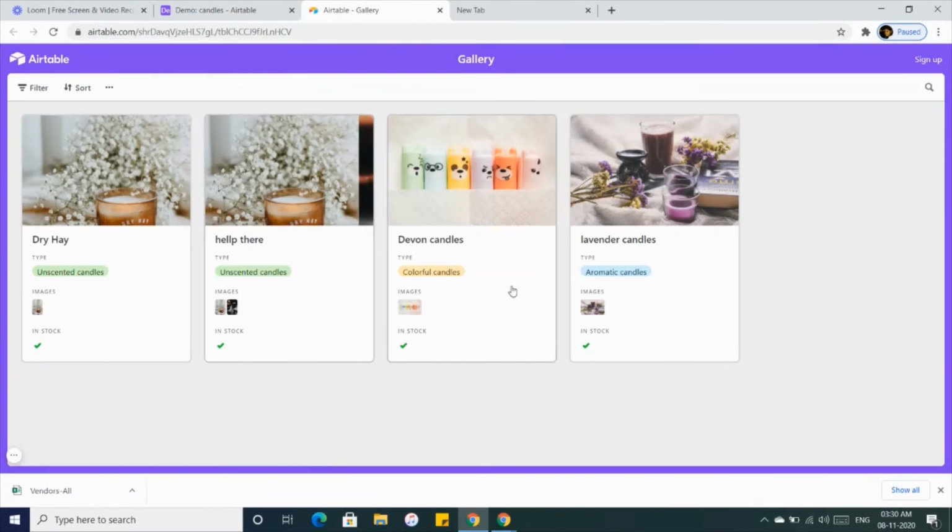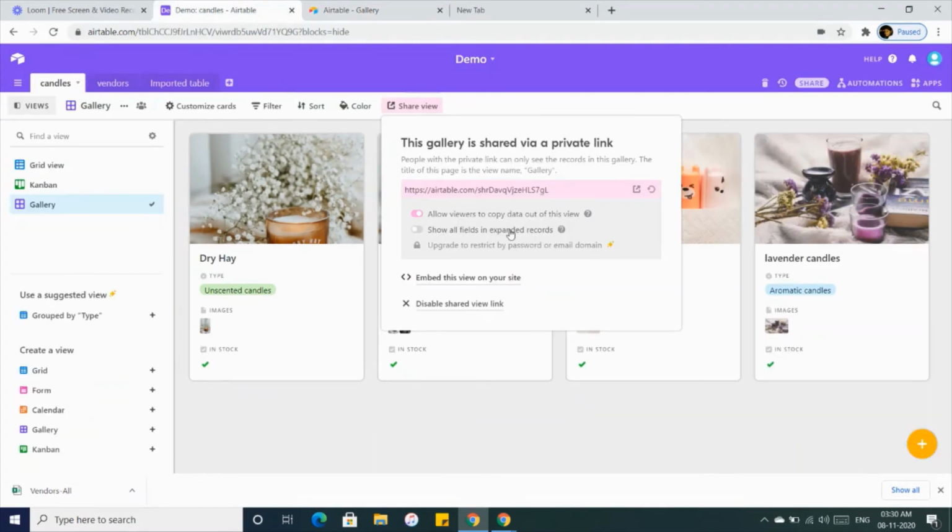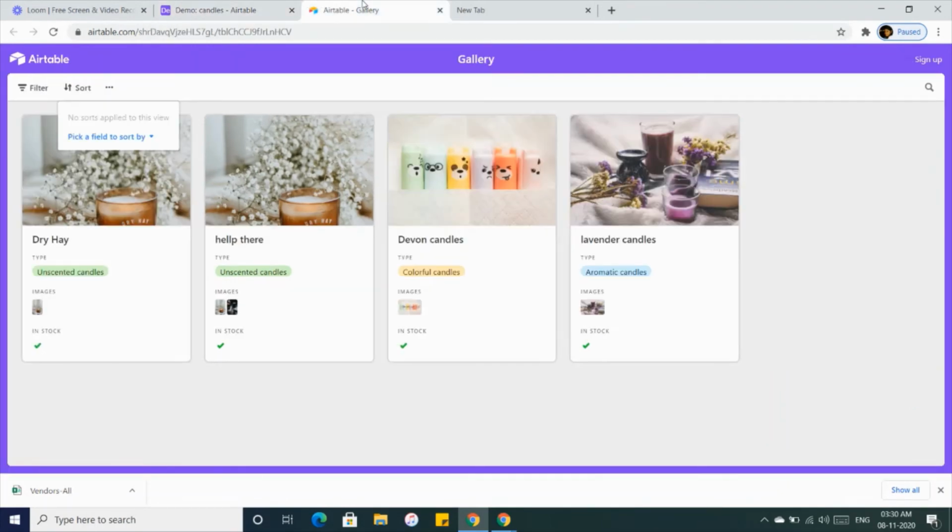So this is how your products will look, with all these features. If you don't want these features, you can just simply choose that option. I don't want my viewers to copy the data, so I've just removed that. So this is how you can make your products displayed.